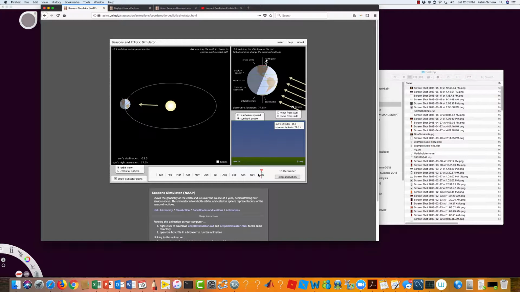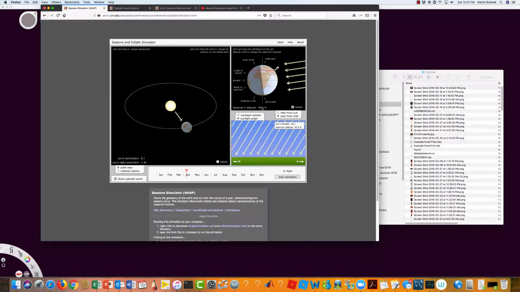Down here you can see the dates, right? So the 21st of December. And up here I've put the person at the North Pole. Let me bring him down to more like our latitude. Our latitude in Lynchburg, I know some of you are not actually in Lynchburg, is about 37. I went too far. Or didn't go far enough. You can't seem to type in this. It's a little tough to get him exactly where I want him. Let's keep it at 38. Okay, so he's at 38 now, roughly Lynchburg's latitude.